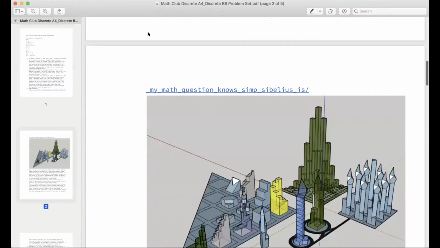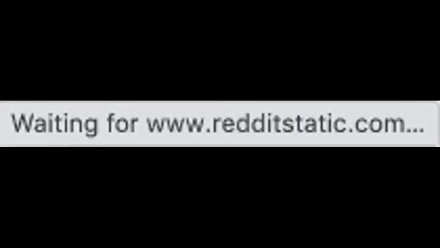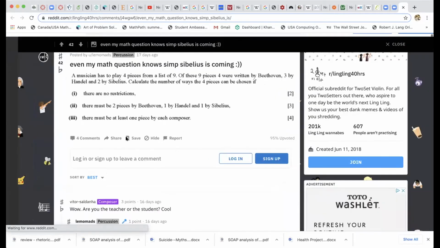So question 4, if you click on that link, it should bring you to Ling Ling 40 hours. Could you see this? It says waiting for www.redditstatic.com. I don't know if that's a VPN issue or, no, it's the sharing screen issue. That's weird. You could see this, right? Okay. So this is on the Ling Ling 40 hours.